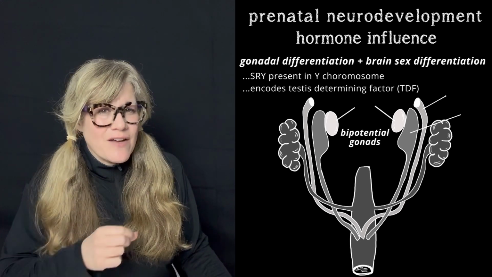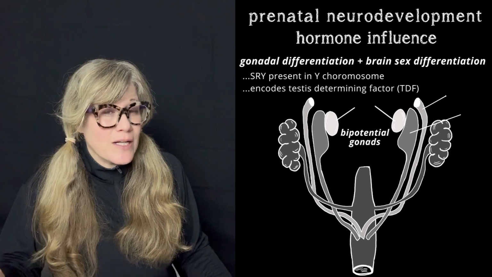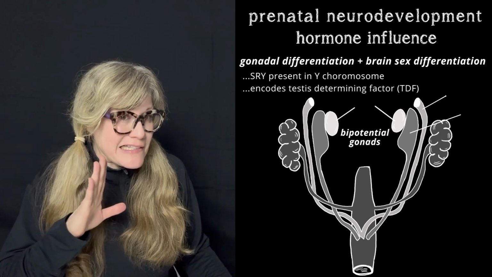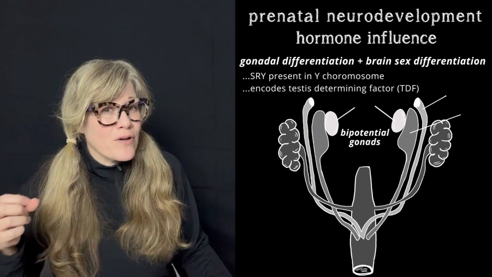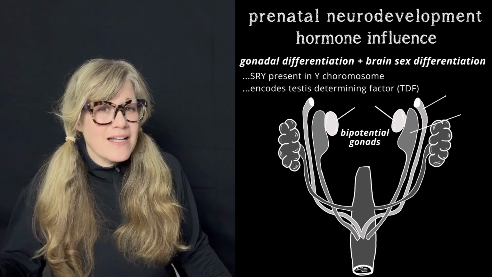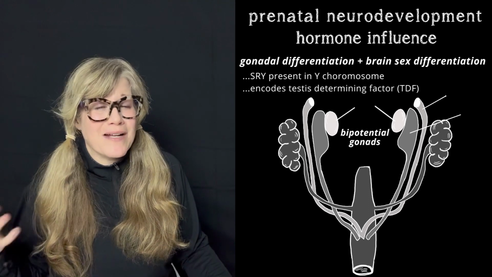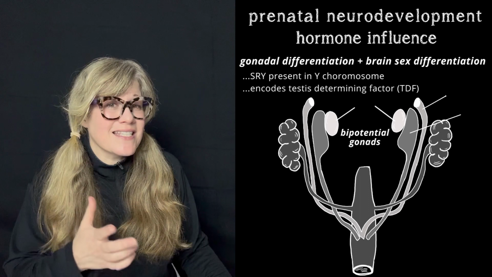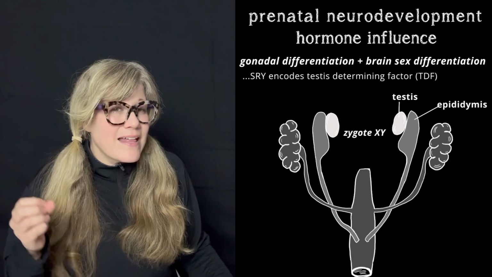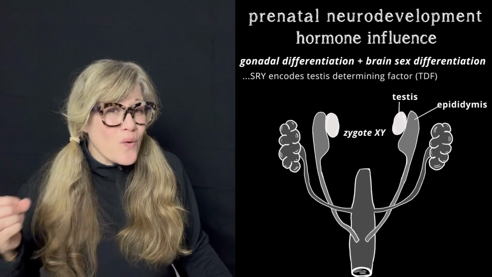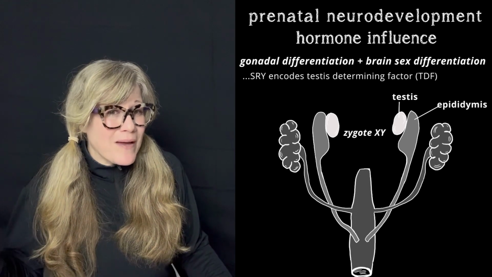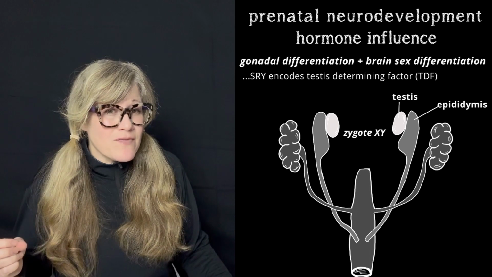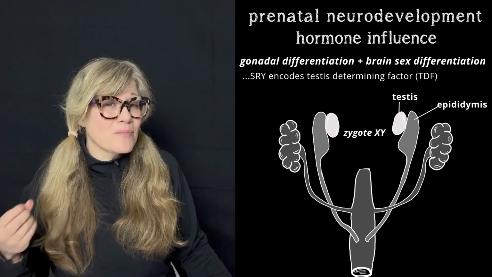And TDF kicks off the differentiation of steroidogenic precursor cells. Those are going to produce the androgens in this instance. They also kick off primordial germ cells in the developing gonads, which differentiate into those hardworking Sertoli and Leydig cells, and some of those will differentiate into cells that form the testes. The fetal Leydig cells, those are going to produce androgens and pump them out in abundance. Those androgens will continue to inform the development of the body and then later the brain.